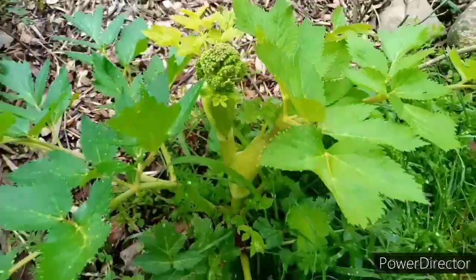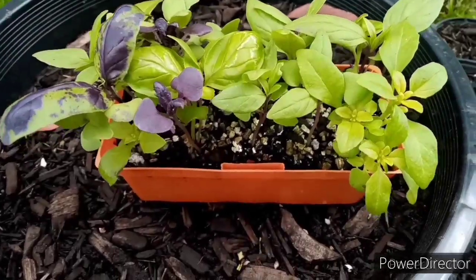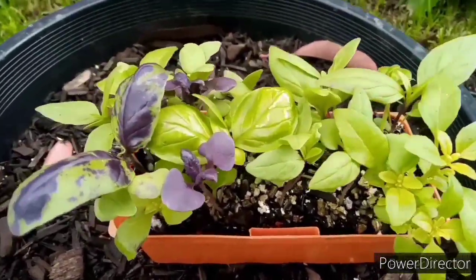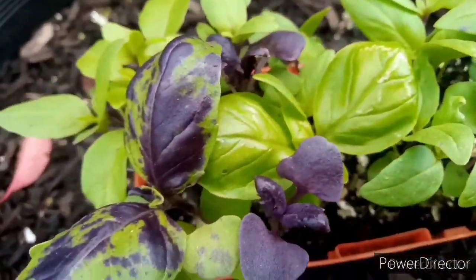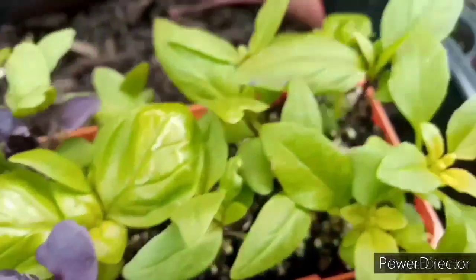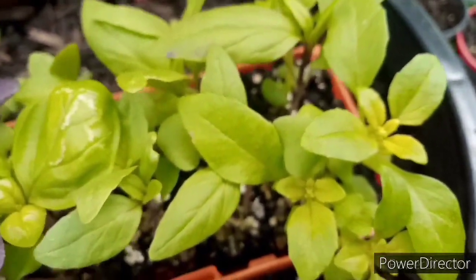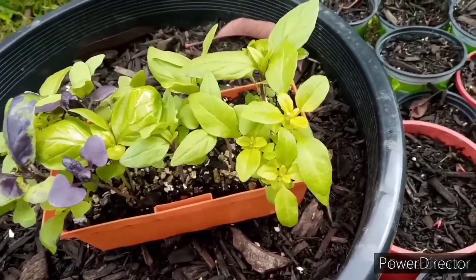I'm going to pot these seedlings up before I put them in the garden because they're so young and tender. The snails and slugs will just have a field day. And I definitely want this purple spotty one in the garden, but I'm not sure exactly what the others are because the label was dodgy. And who knows, I might sell a few on.